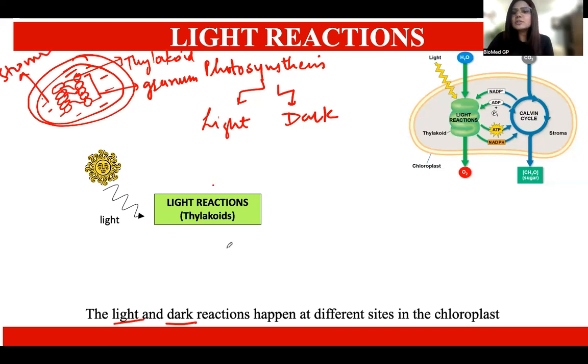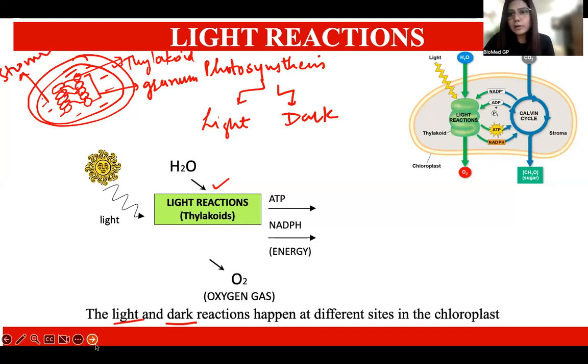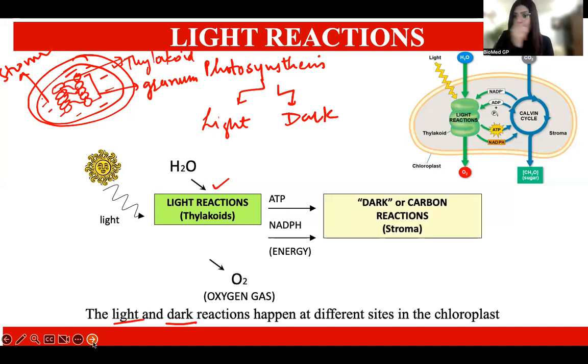Now, these light reactions are happening in the thylakoids when the light falls on it. In this process, water is split into oxygen and some electrons are extracted, which go further down the electron transport chain for the production of high energy molecules, particularly ATP and NADPH. These end products from the light reaction enter into the stroma where the dark reactions, or carbon reactions, take place for the production of sugar molecules. So this is how the photosynthetic process is taking place.